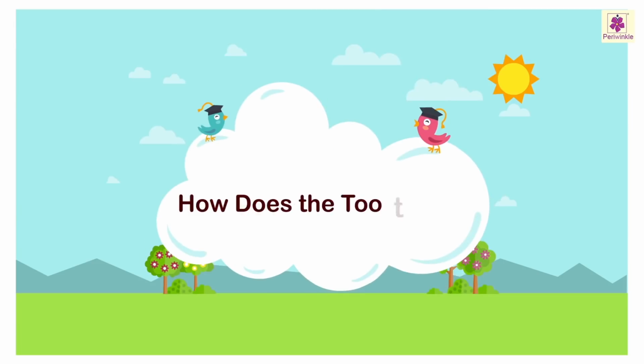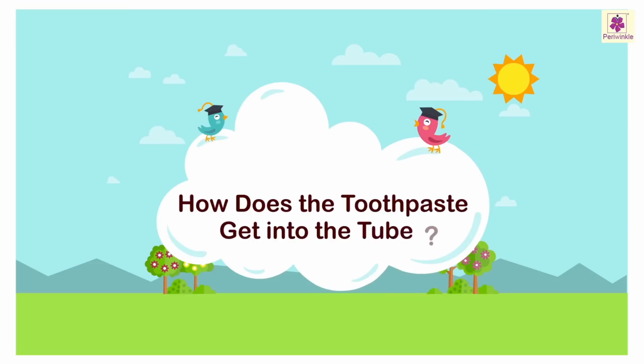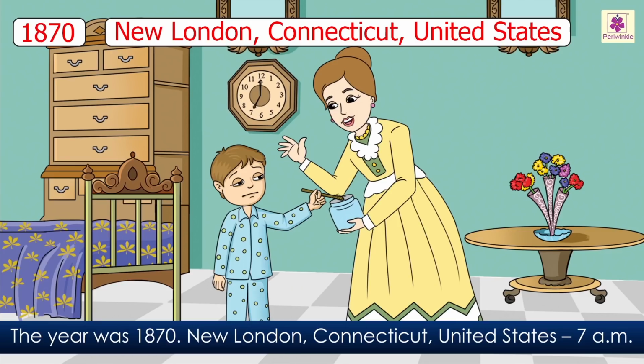How does the toothpaste get into the tube? The year was 1870. New London, Connecticut, United States, 7 a.m.